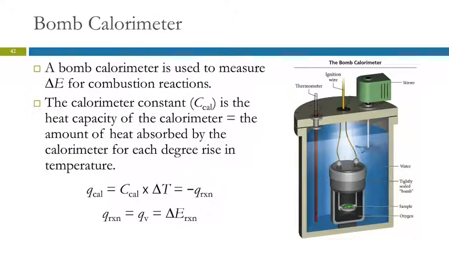So this is what a bomb calorimeter looks like. This is the bomb in here. It's an airtight container that you put your sample in. This is set up for a combustion reaction. So we've got the sample in there. There's oxygen present in here because that's needed for combustion. We have ignition wires so that we can start it burning. It can't expand in volume, so the volume's constant.